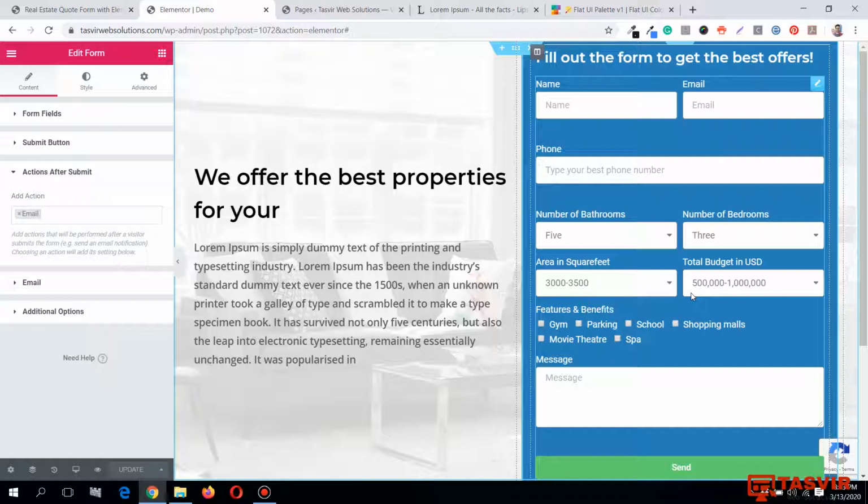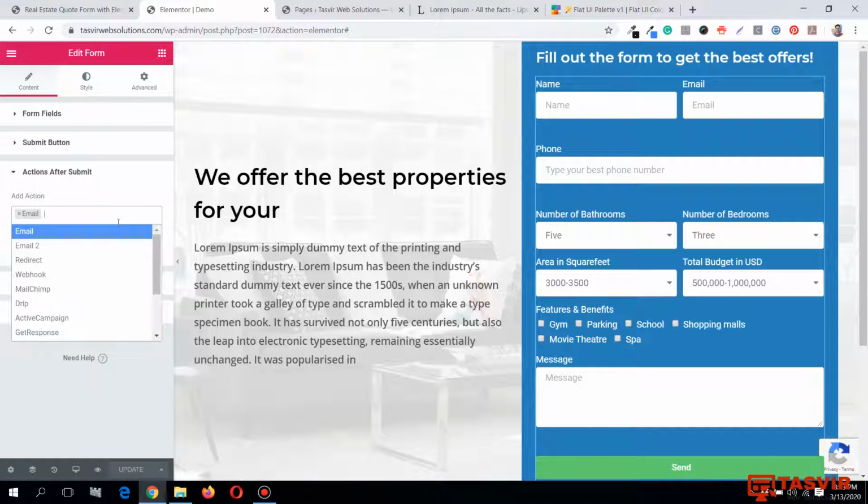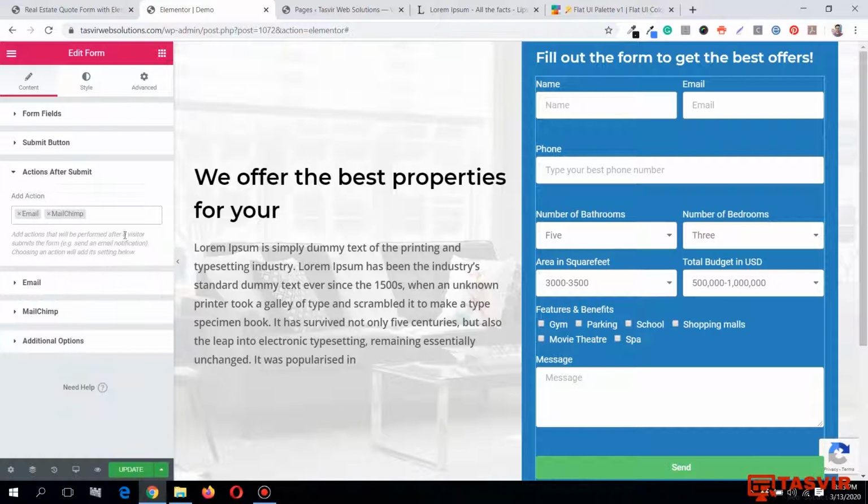All the information about future clients or prospects is stored in a list in services like MailChimp, ActiveCampaign, or ConvertKit. To integrate that, you can just type in the name over here, and others you can integrate using an API key.